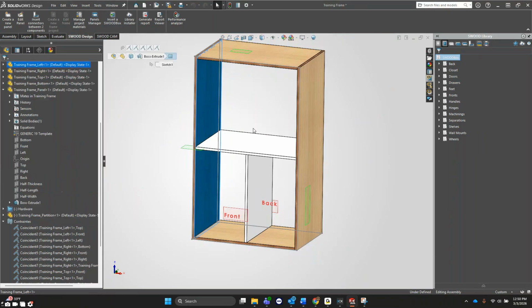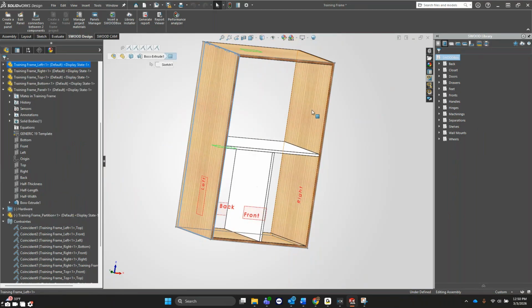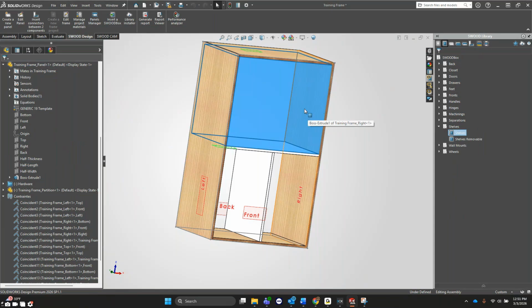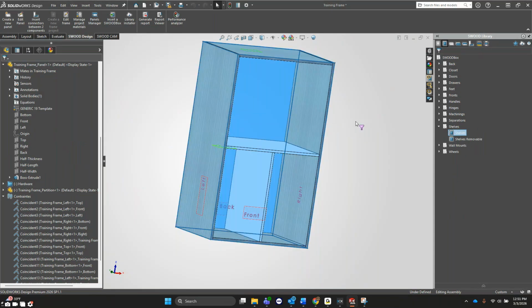So let's say I wanted this top area here to have adjustable shelves. We do have an adjustable shelf SWOOD box that we could bring into here, so I'll show that here. If I come into the shelves folder here, shelves, the top one should be okay. So all I'm going to do is just click and drag this until we hover inside the area we want it. So when I do that, it'll kind of highlight where it's looking to go. So it's going to occupy that top half, basically. So if I release my mouse, no, try it one more time.